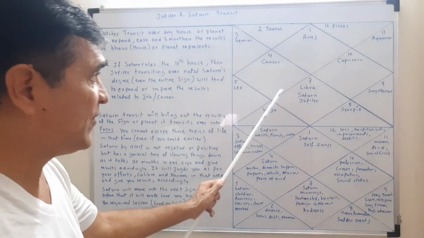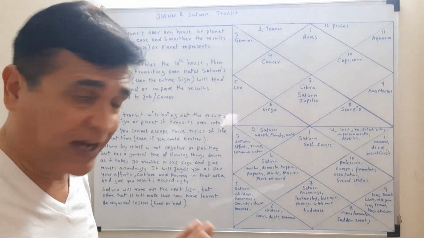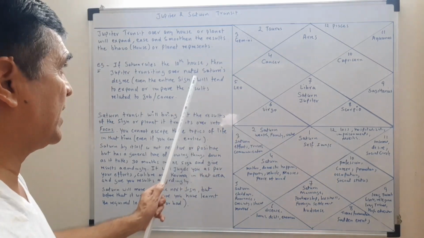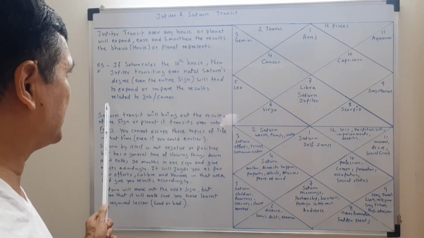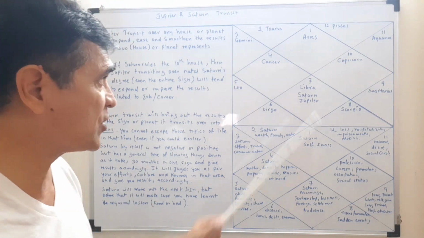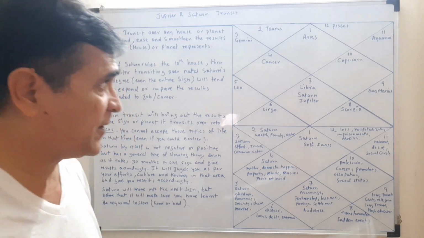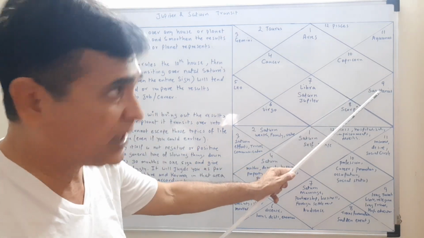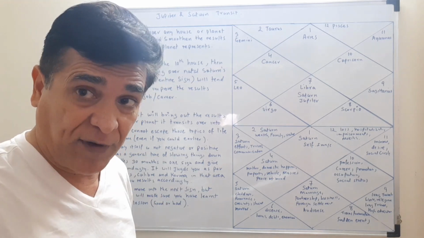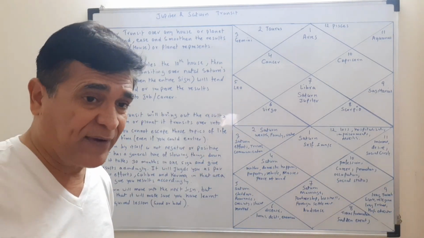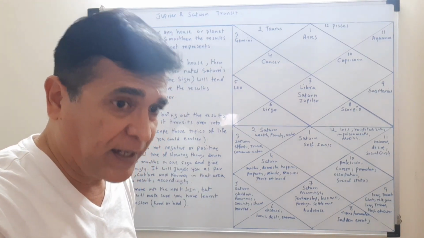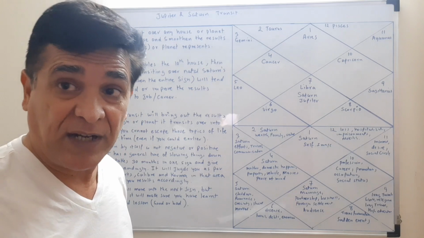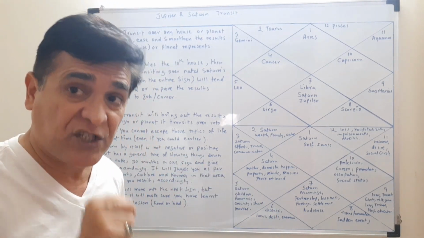Or even the entire sign, from 0 to 30 degrees, will have an effect, but the more impact you will feel when it goes directly over the same natal degree. It will tend to expand or improve the result related to job and career, right? Because Saturn is in the marriage house, no doubt about it, but it is representing the job, career, profession, promotion, demotion, whatever it is, and the 11th house of social circle, fulfillment of desire, and all those things. Now, when Jupiter goes over it, it will expand. Or if you are having some problems in your career, that means you are stuck somewhere, Jupiter will give you an ease or a release, or it will smoothen out the struggle that you're going through.